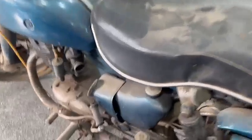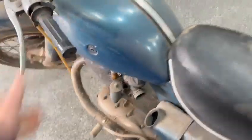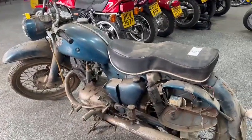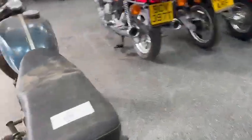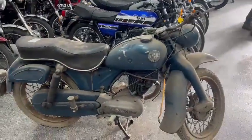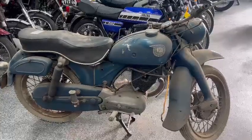It depends how far you want to take it. You better pop and have a look and see what you think. She's free. Bit of a project for you guys at home, so be sure to pop down and have a look. Check it all out for yourself. Obviously with regards to paperwork, you better just touch base with the girls in the office and they can let you know what we've got for it.